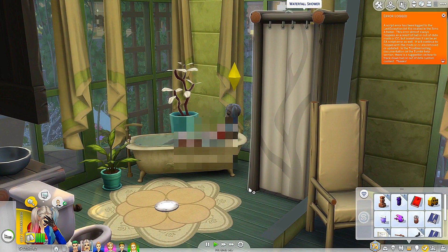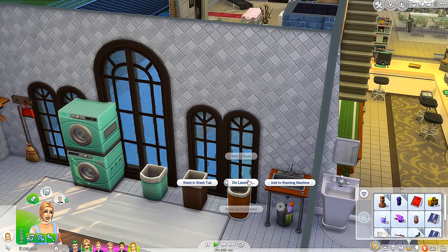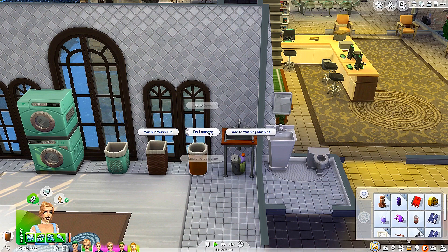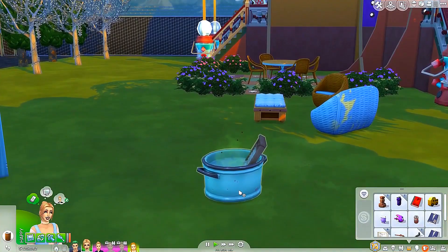I'm just going to go ahead and have her take a bath and hopefully we'll check and see if there's any laundry to do. Yes, we can do the laundry — wash in washtub or add to washing machine. So let's go ahead and try both. Very curious because we did make it with spoiled water with rotten eggs. Look at that — oh my gosh, there are flies everywhere! I'm so curious to see what that looks like. First off, she's going to search the pockets of the clothes — they're her own clothes so I don't know what she's going to be taking.